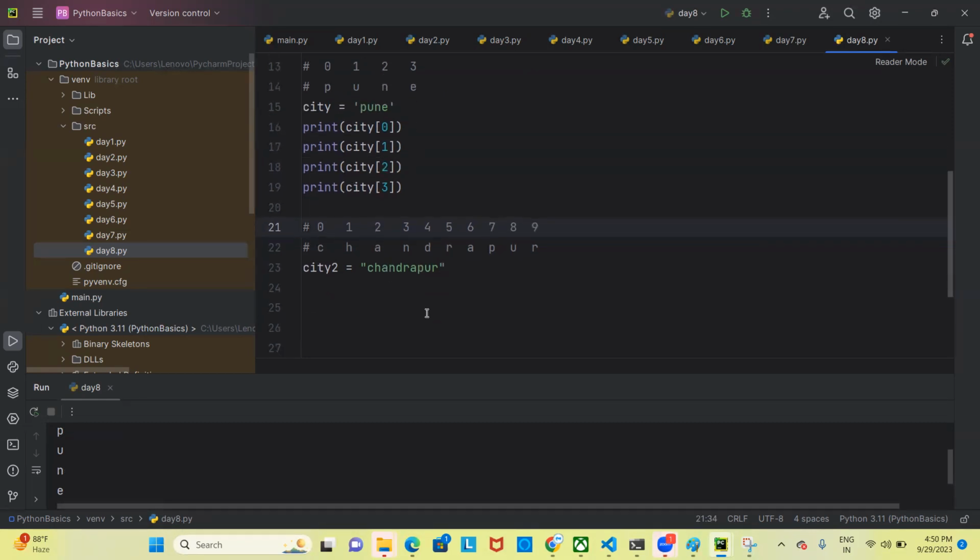So I cannot access like this because there are so many characters. So again, two ways. What are the two ways?